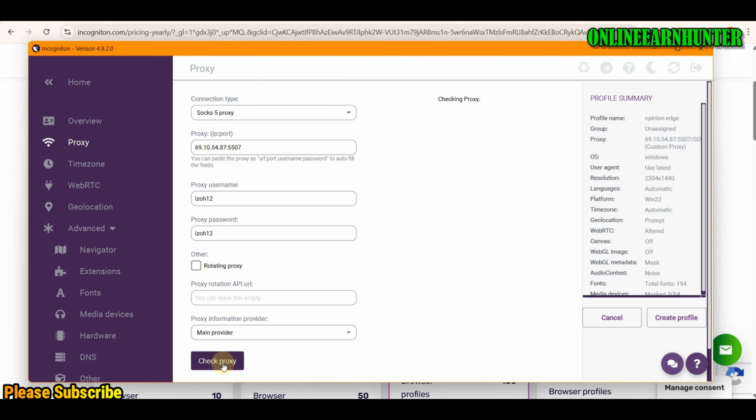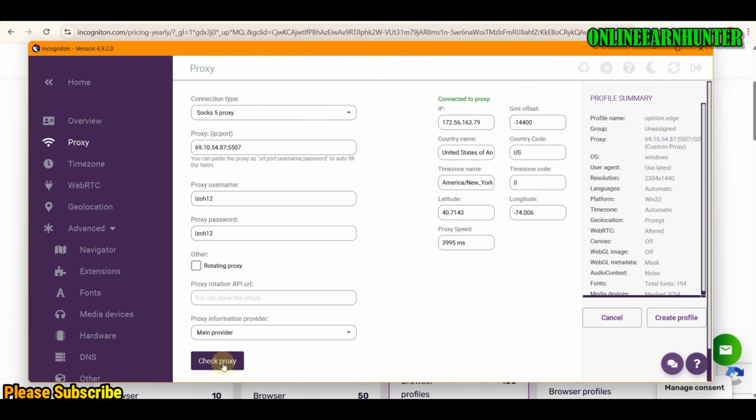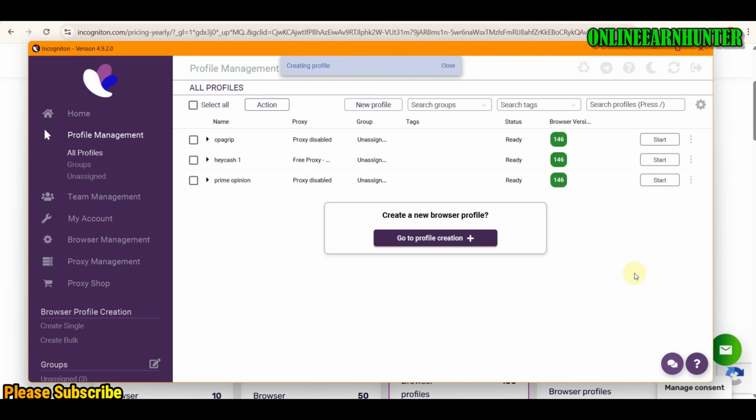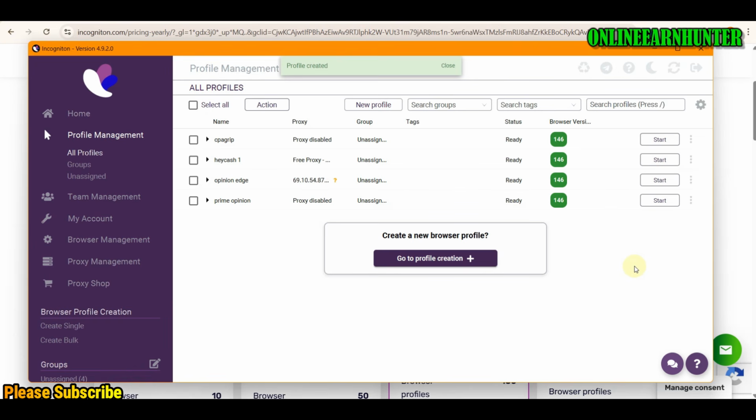This is the best Antidetect browser with the easiest user interface. You see, they're giving you all your IP details, the time zone, latitude, longitude. Even the proxy speed is nice. You can see here, this is a T-Mobile. I've given a T-Mobile proxy. So once you are done with all that, just click create. This is the easiest Antidetect browser to create a profile on. All the other features for WebRTC have been automatically configured on your account.